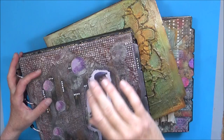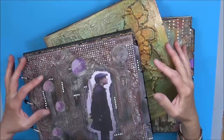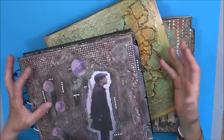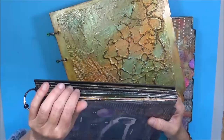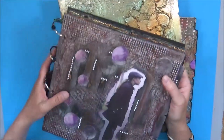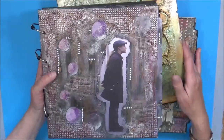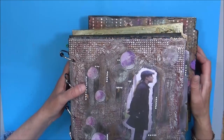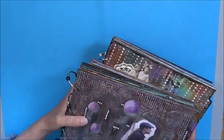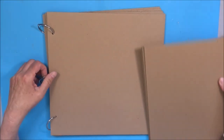In one of my recent videos, I showed you these art journals. Now these are all completed, full up, and I need new ones. I had bought these from Reflections. They have a sturdy chipboard cover and chipboard pages, but it looks like Reflections doesn't make them anymore in this size. They have smaller ones. They also have some with chipboard covers, but paper pages, but I like to work on a sturdy substrate.